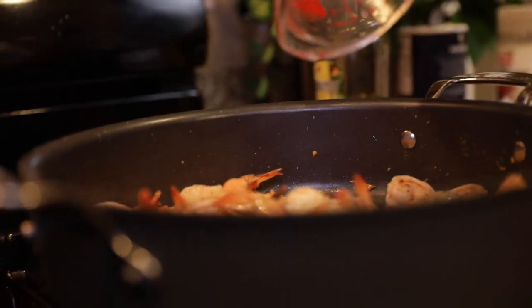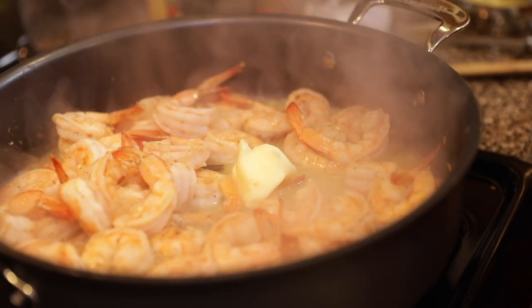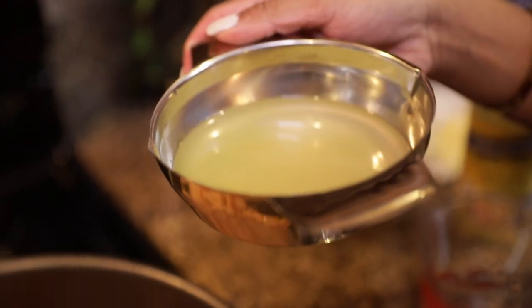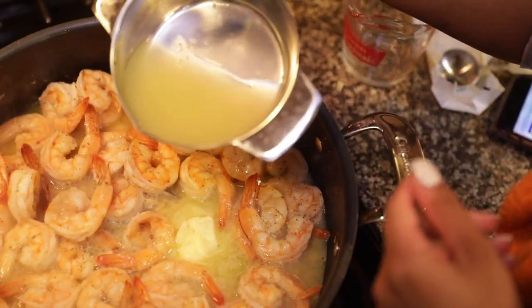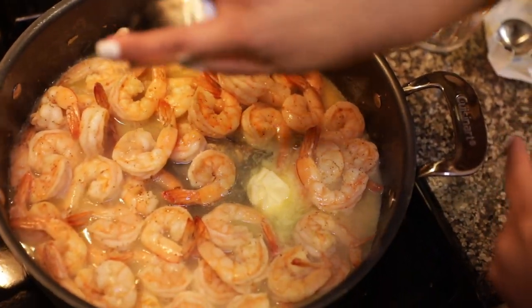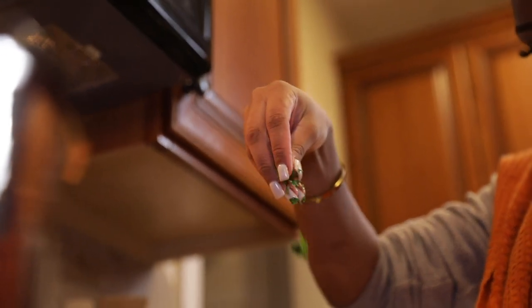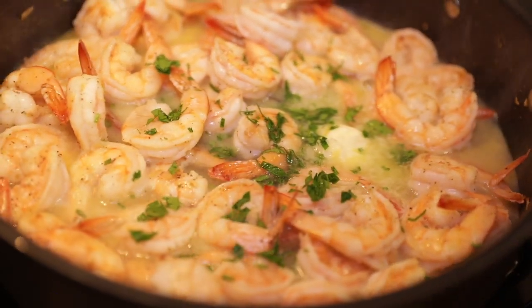After I added in more cooking wine, I decided to add in more butter as well, being that I was serving a large group of people. This served 6 people, and the lemon juice did well. I didn't need any more lemon juice, so I just added exactly what I squeezed out of the lemons. And I am going to add a little bit of parsley on there. This is really optional. You don't have to add parsley, but it definitely gives it a really nice look.